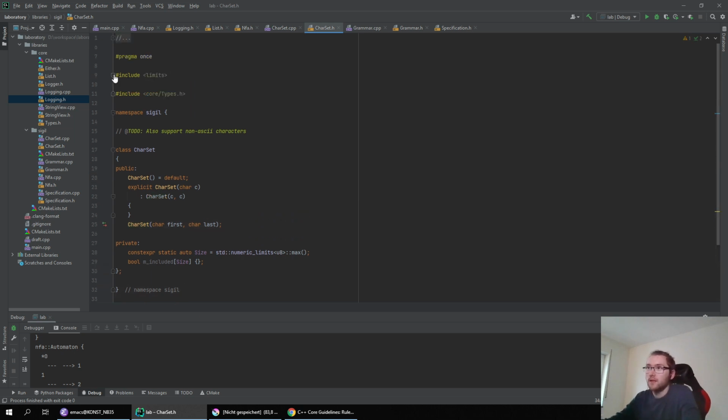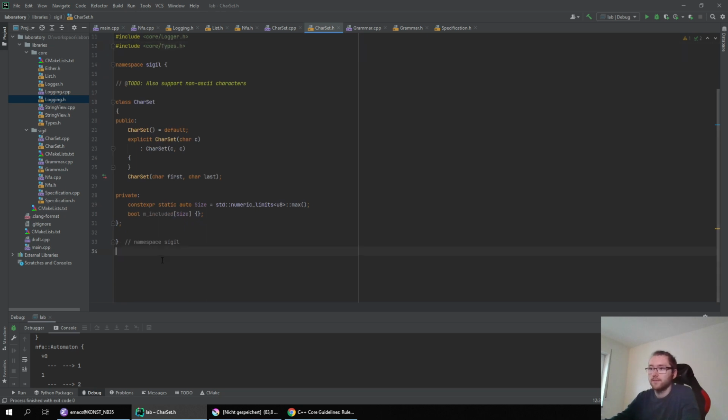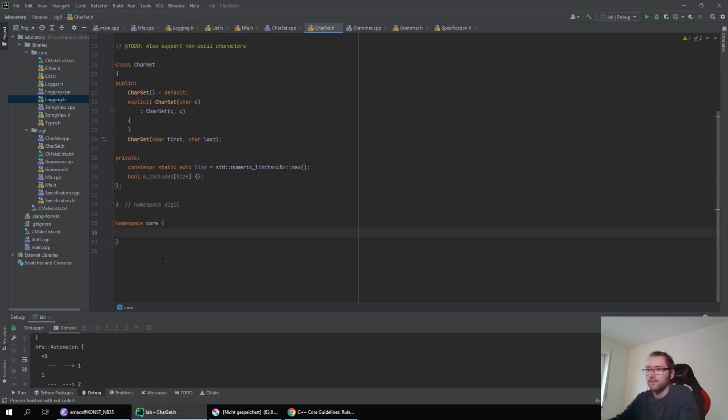So let's include our logger, and then we put in core a specialization for logger again for class, and our class is char set. The log function is log.